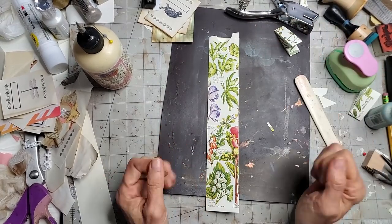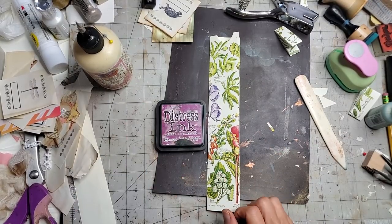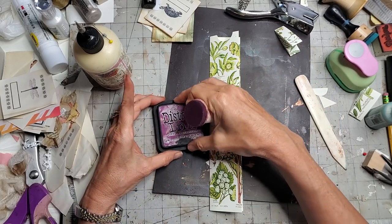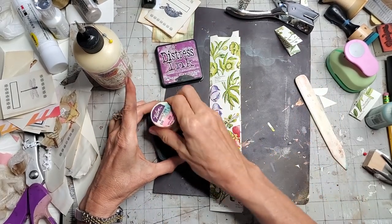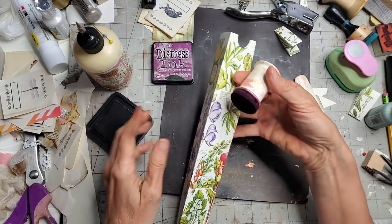And now we're going to ink her up. And I think I'm going to pull out a purple. I haven't used a purple in a while. That's kind of pretty. So Seedless Preserve, I think, is a kind of reddish color. Oh, yeah, here we go. Here's my makeshift at-home little purple guy. And I do have some purple on the front, so I guess I can use purple. And we're just going to go to town and we're going to ink up a storm.